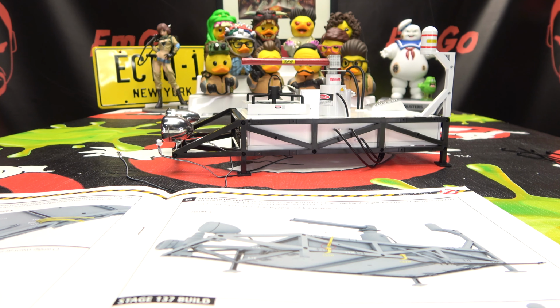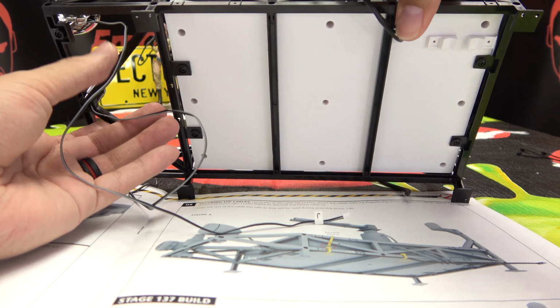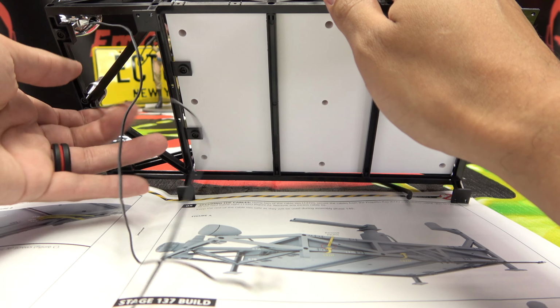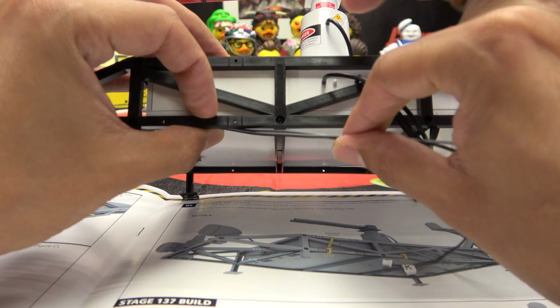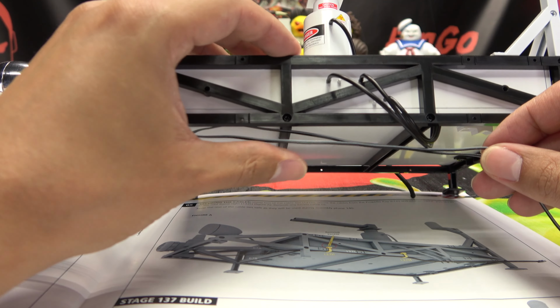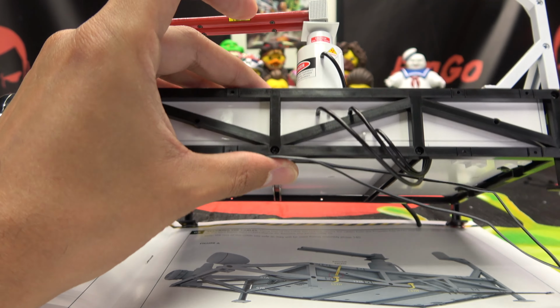So now we just have to do some wire tidying. That's why they gave us these little zip ties here. They gave us five. Looks like we only need two of them. But hey, it's okay. I can always use some extra zip ties. So what are they wanting us to do? They just want us to take these and just run them along this beam right here. That's all they want of us.